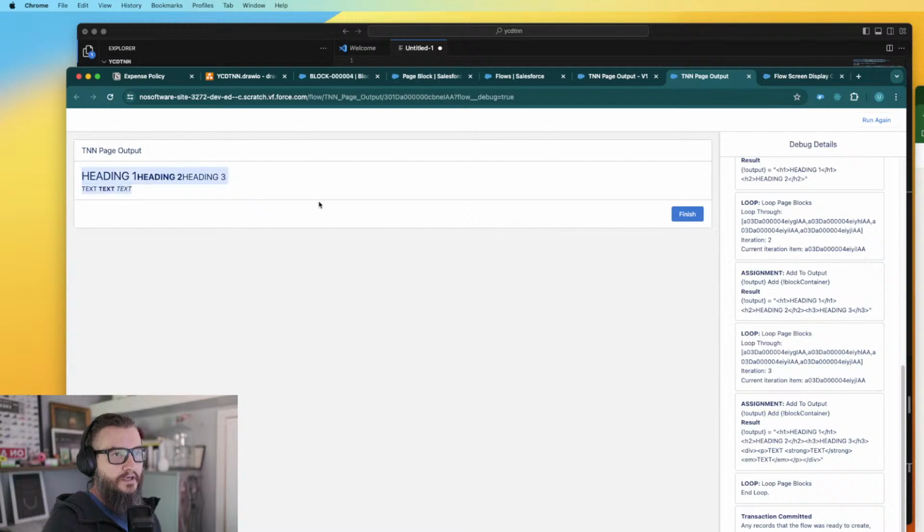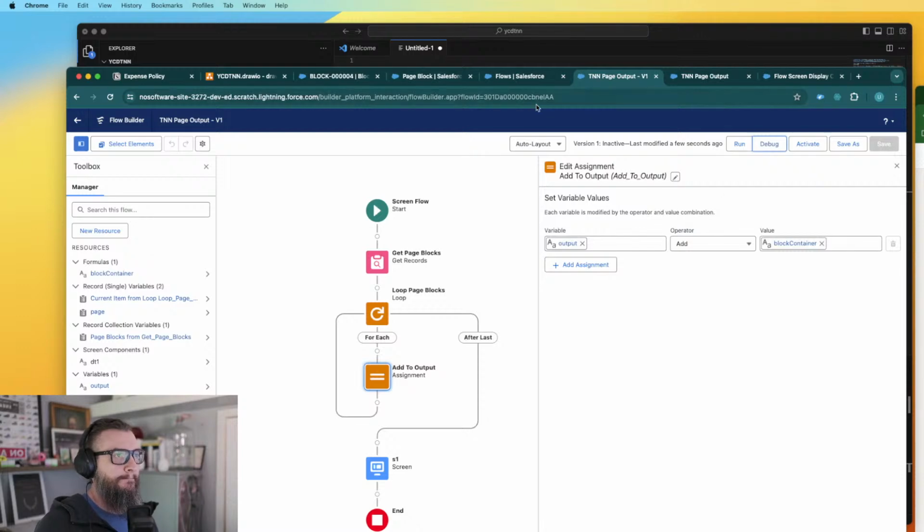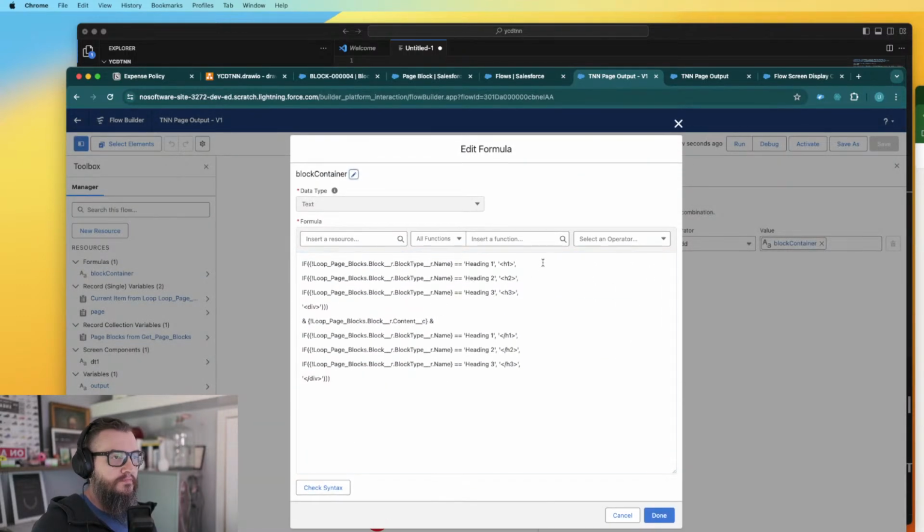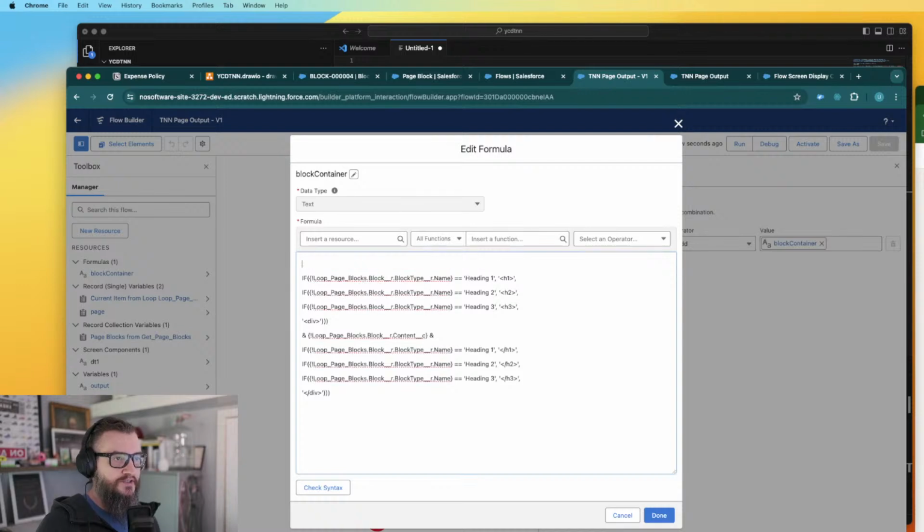Okay. That's cool, except it doesn't line break on headings. So we can fix that. I think the answer is we just always output a div. And then I'm going to make this blank because this was the plain or the text option.